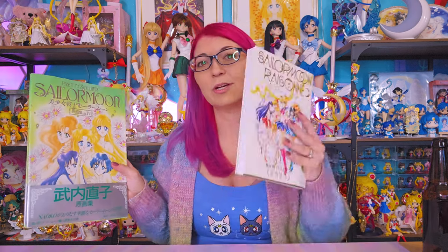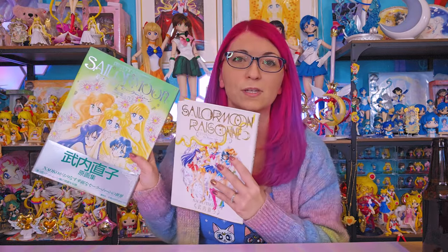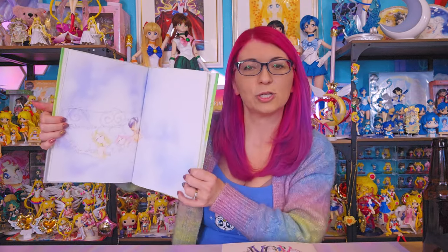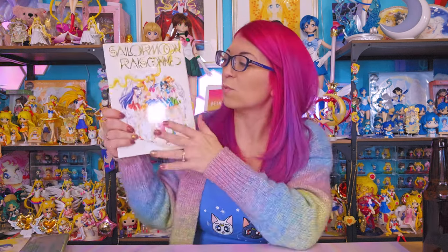The older art books were a lot skinnier but a lot taller, so the art inside is larger compared to what you see in this one since the pages are physically smaller. The older vintage art books only have around 50 pages — they're skinny books. The new one is 200 pages and fits in 745 illustrations, compared to each page in the older ones basically depicting one very large illustration.